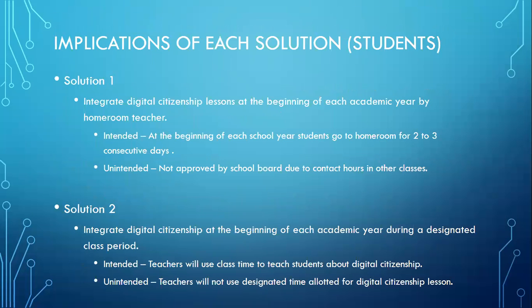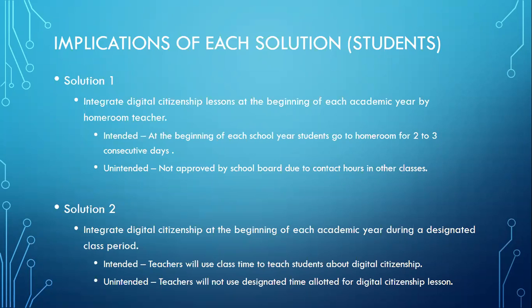The implications for students. Solution 1 was to do this at the beginning of each academic year by homeroom teacher. I know at the beginning of the school year, the students go to homeroom for an hour here, an hour there. My intent is for students to go to their homeroom teacher for 2 to 3 consecutive days for 90-minute blocks to complete the course. My unintended is that the school board would not approve it, because each class has so many contact hours that are required for the school year, and this would cut into those contact hours.